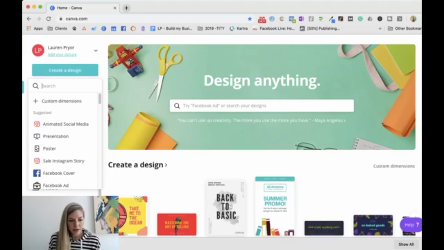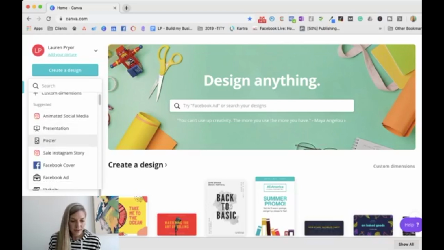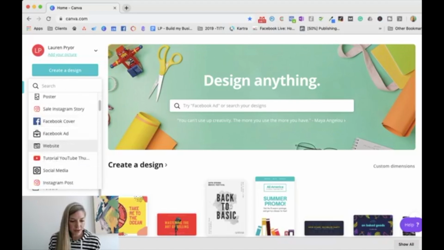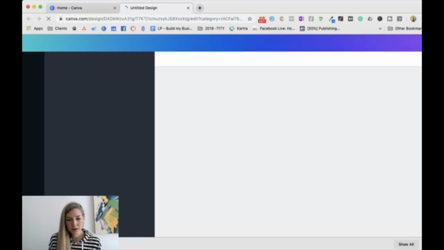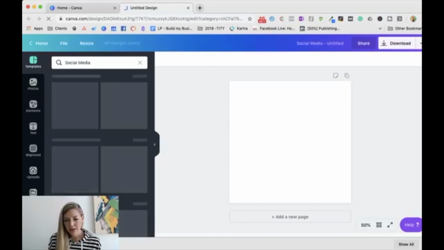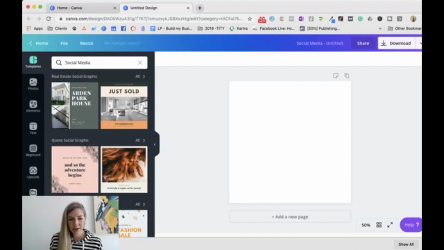And we are going to just use something simple, something square, social media. These are always square. All right, so here we have a square blank page. So you can always change this in the future, but generally logos are about this size and you can crop it later if you want.